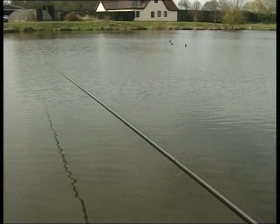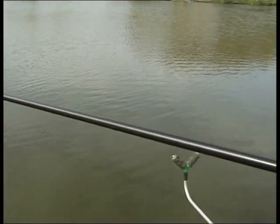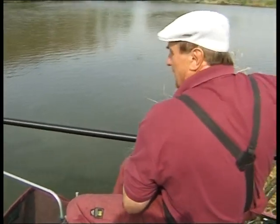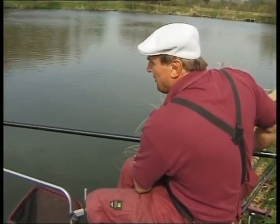I'm loose feeding with casters, and then immediately a bite. There's a fish on straight away. Look at that, first cast. It's brilliant. See, so what you can do, you can catch these fish. Just catch these fish. This one's a nice little rudd.